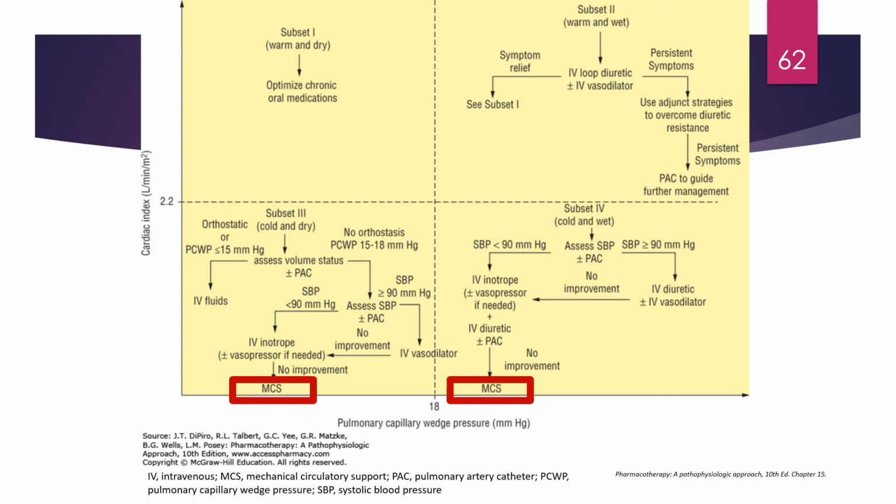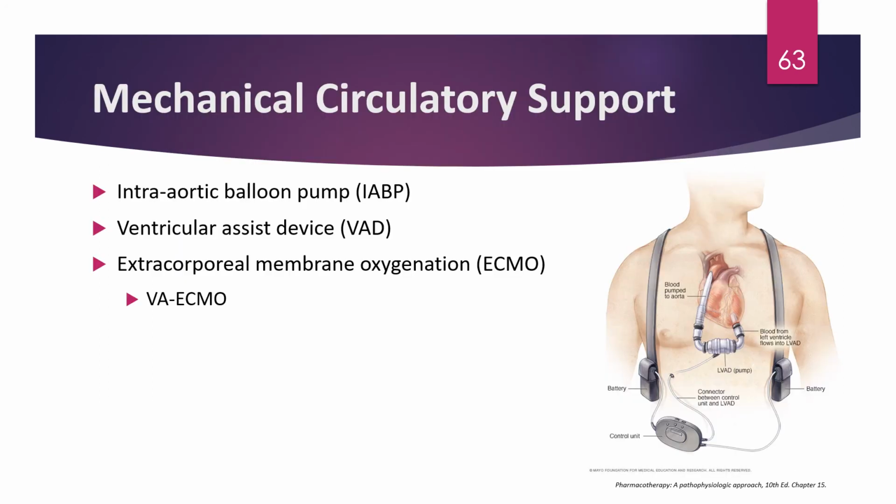You just have really, really bad, like stage 4 heart failure, and basically you need something that is not a med to help that heart pump. And there are actually devices called mechanical circulatory support, or mechanical circulatory devices, more or less, that help with that. Our main ones are intra-aortic balloon pump, ventricular assist devices, and ECMO, also known with this subset as VA ECMO. More commonly than not, you'll see these three in practice.